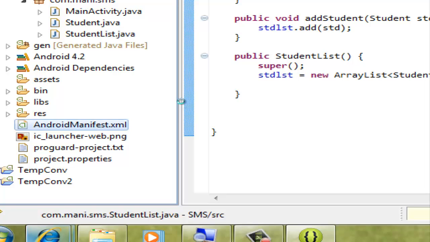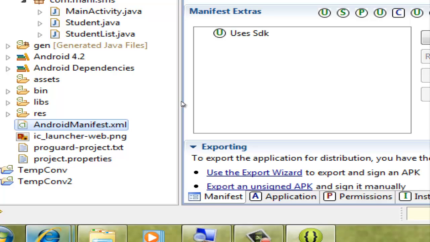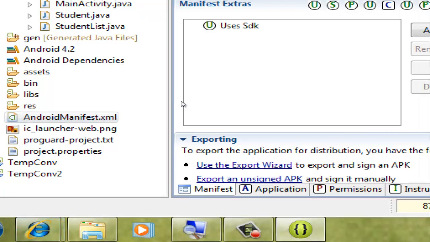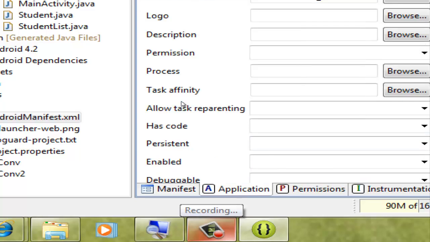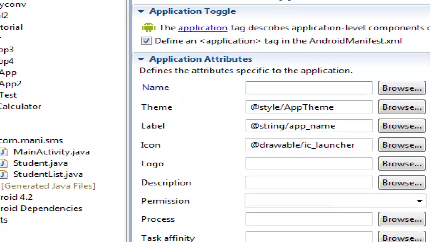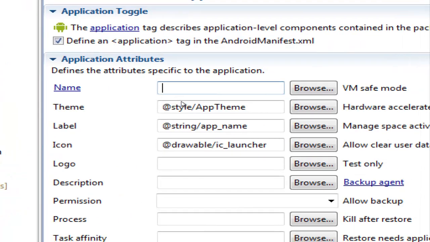So I'm going to double click on it. Now I want to do something at the application level, and you notice at the bottom side you have this Application tab. So let's click on this. When you do that, it's going to ask, do you have any class that is required at the application level? I have one class and I want that class to be there at the application level.